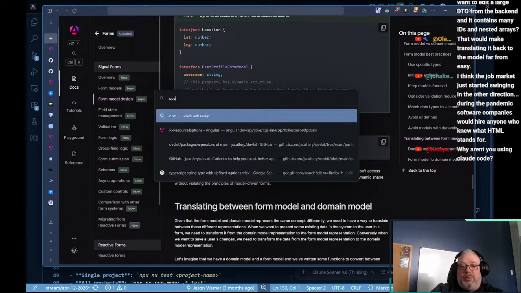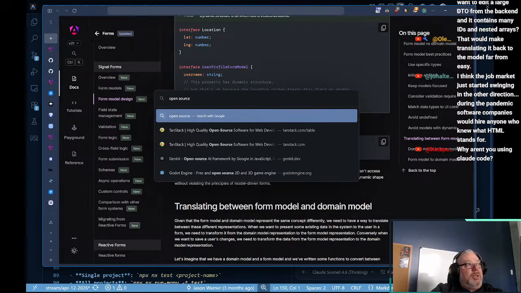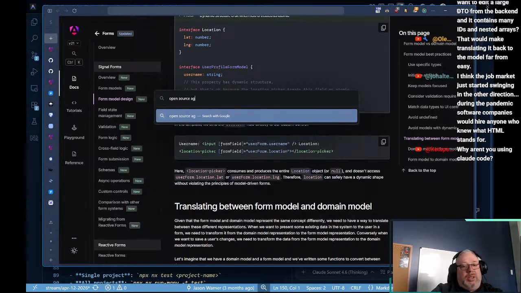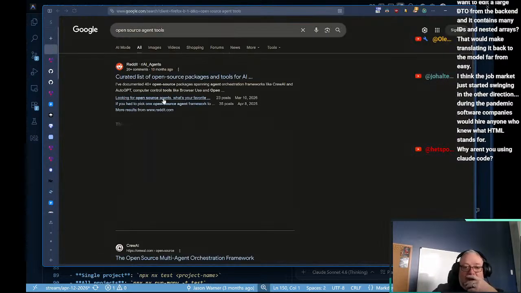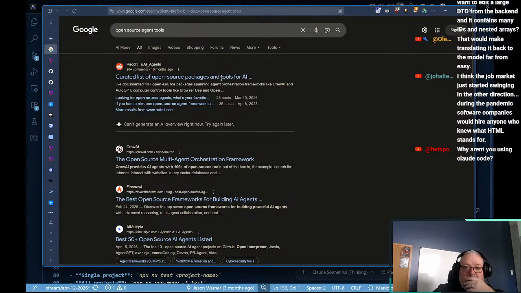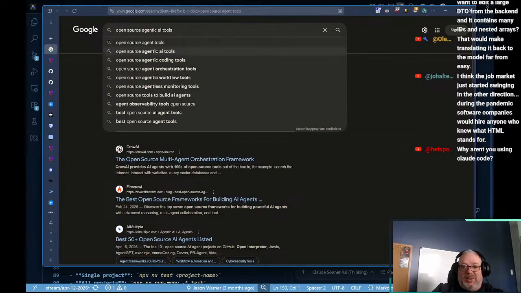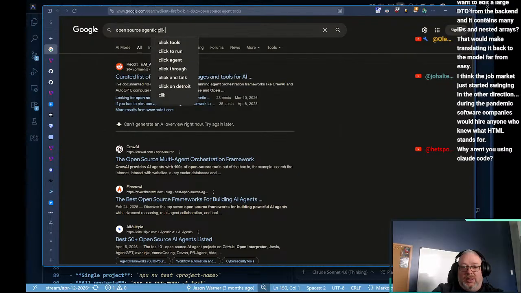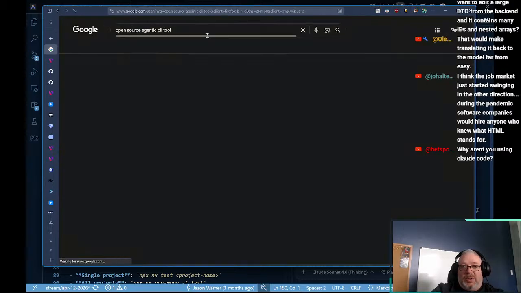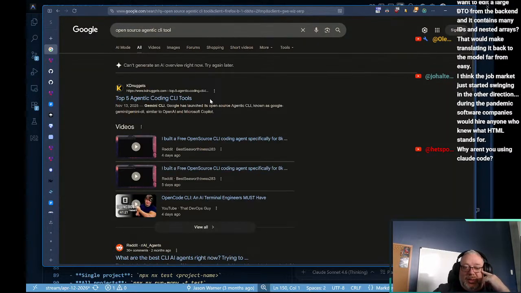What was it called? Open source agent tools. Or open source agentic CLI. Let's try that one. I'm trying to remember the name of this.